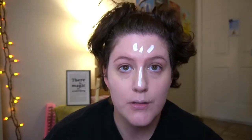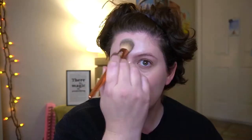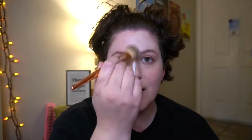Step one of the base face done — going in with a white concealer to finish off that job. I'll use this concealer pretty much like it's a foundation, putting it on and spreading it around. I'm going to be doing this in portions so that nothing gets dried up and gunky, and I can go back and re-layer if I need to.